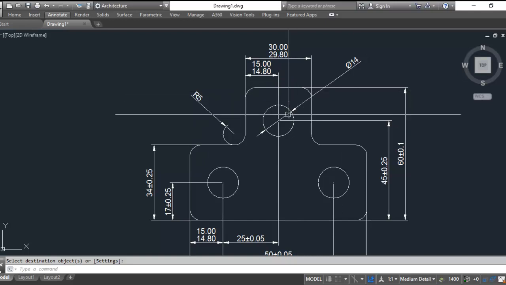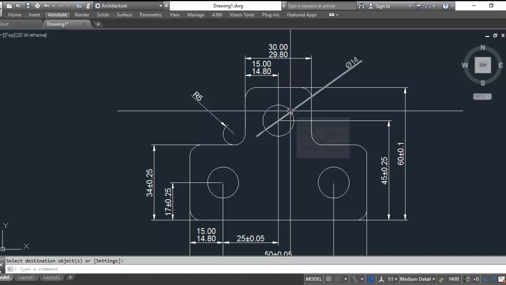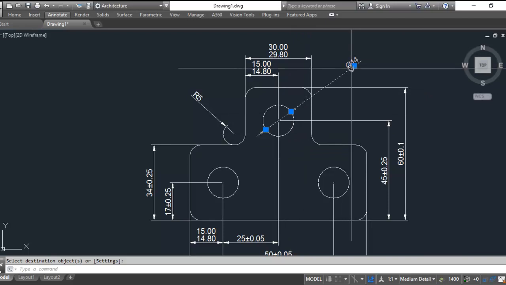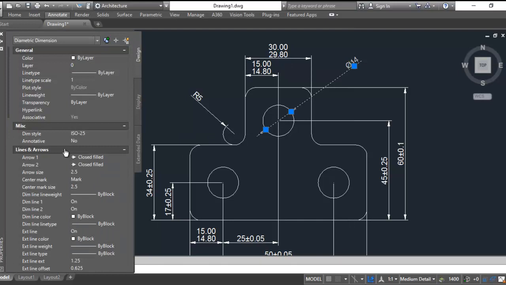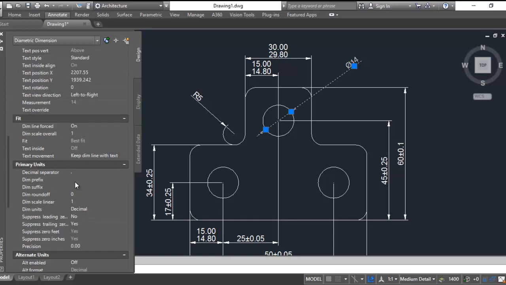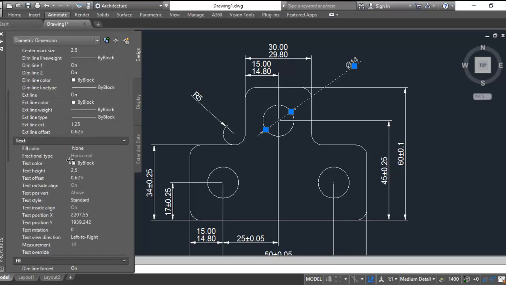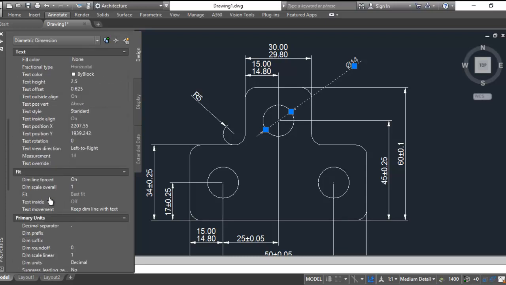Now, I'm going to show you two ways to do this. First off, we'll do number 10 first. So number 10 is over here, and all they want us to show is a diameter of 14, 3 holes. So whenever possible, like we spoke last week, I avoid doing a text override, and I should be able to simply do what's called a suffix. And bear with me as I find where a suffix is.